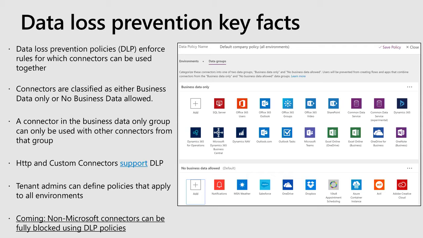I'm not sure how many people here are familiar with custom connectors and HTTP connectors, but they support DLP too. Custom connectors is something that a developer could build to connect into a homegrown LOB system, and I could use that as a citizen developer to build a Power App. And so, that is a risk. One of the features we are looking at shipping over the next few months is also the ability to whitelist endpoints so that the admins have control on what endpoints can actually be used in a custom connector. We don't have that yet, but we're working on that. But the blocking connectors definitely should be available sometime in Jan timeframe.